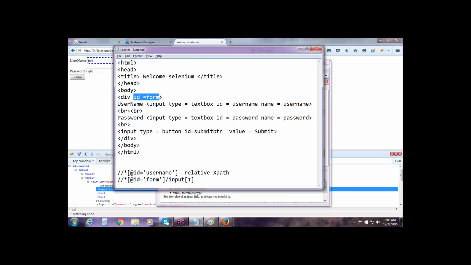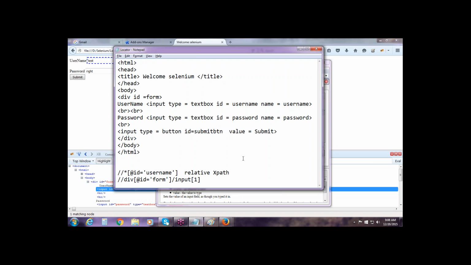Or suppose you instruct Selenium to find an element where the tag starts with div, and the id equal to form. So this is also a way to find your element.